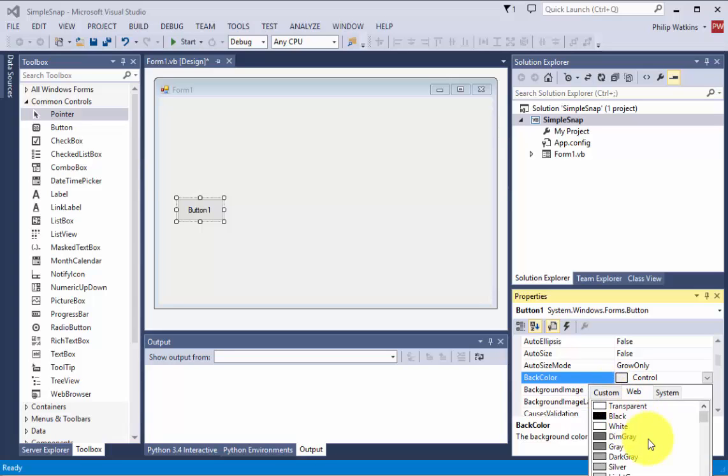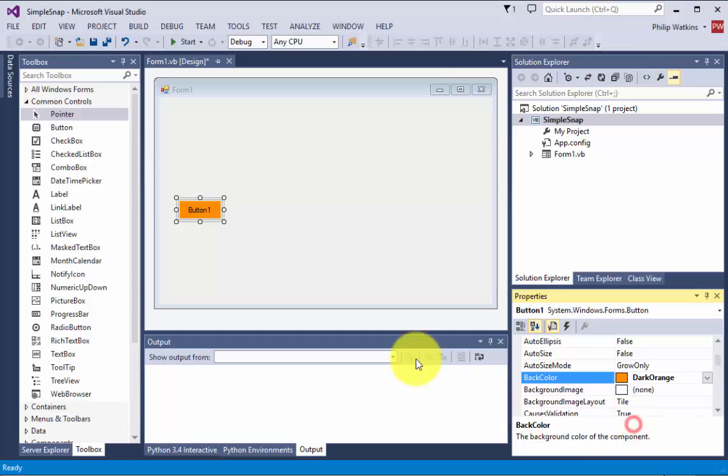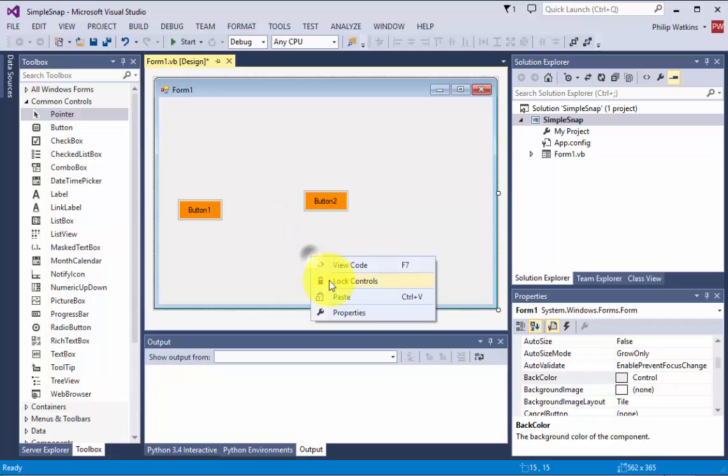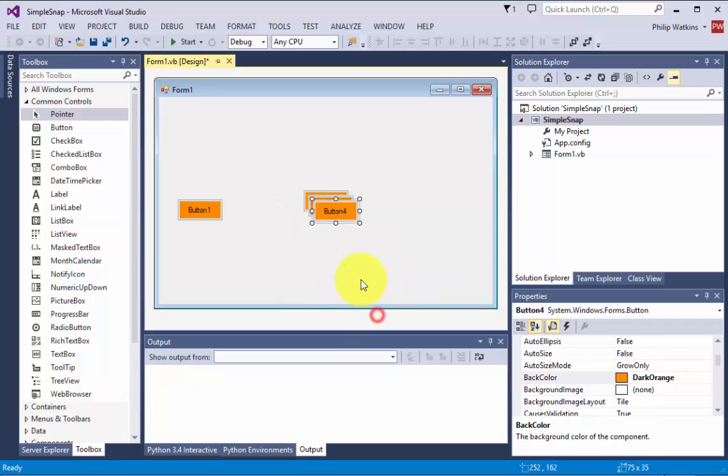So let's go, I'll just use dark orange because it's a fairly bright color, and we can now copy and paste our button 5 times, and we'll sort those out across the screen here.